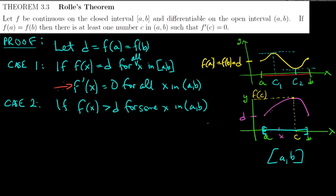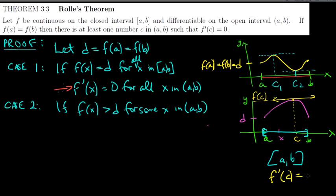Okay, so what that tells you is that if you have a relative maximum and the tangent line is horizontal here, we know that because it's differentiable, right? Coming to a corner like this, we ruled that out earlier, saying that it's not differentiable. So being differentiable, that means that f prime of c has to equal 0. Sorry, this little stylus is not working very well, but I think I got my point, right? f prime of c has to equal 0 there, right?